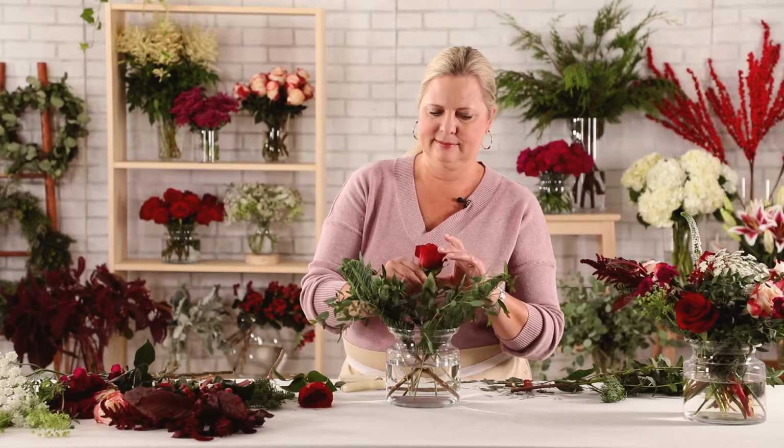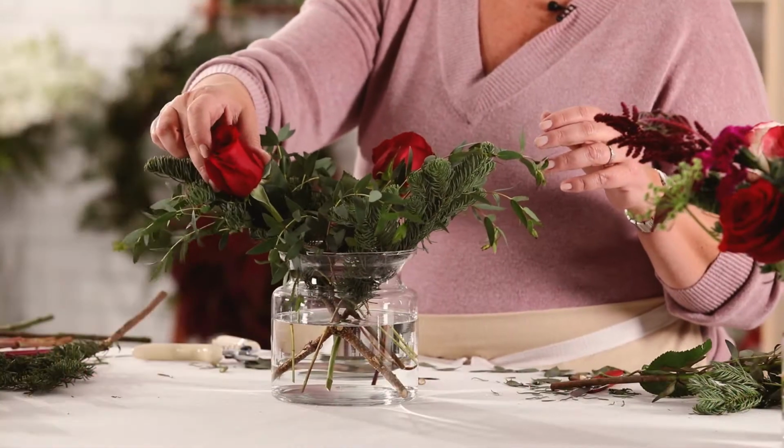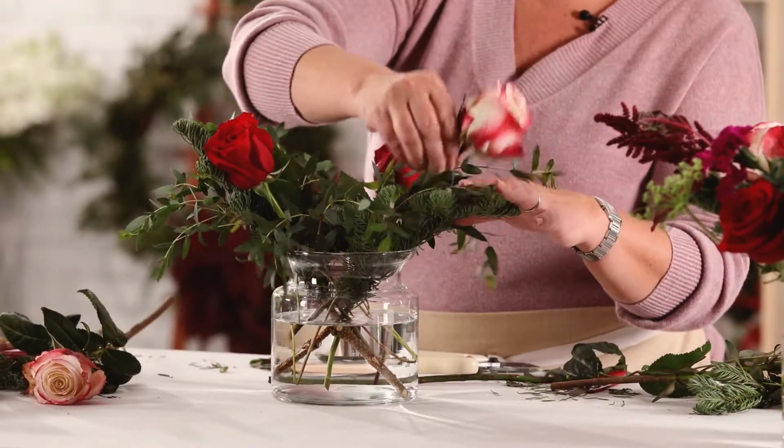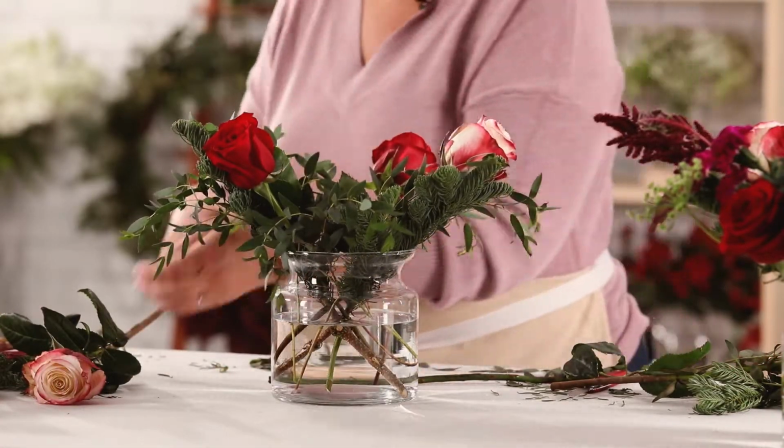Next, you'll add your roses, alternating in color. It's important to remember the sweetness of the roses. They're included to help the eye transition between the whites and reds in this bouquet.